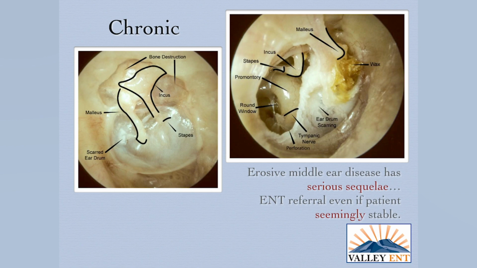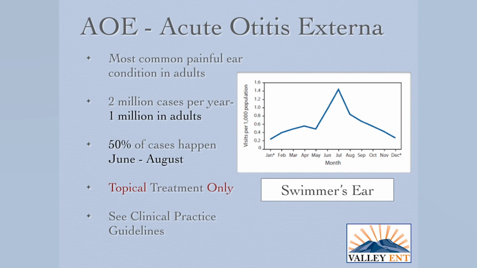And these people may be completely adjusted to the fact that they don't hear out of an ear, and some of them don't have ENT as part of their life, and they really probably should, because this bony destruction is headed superiorly, and just on the other side of that is their brain. So these people really do need to be watched, even if they are like, look, I've had 2 surgeries, I'm not doing that again. We should see them every once in a while and just make sure they're not having problems.